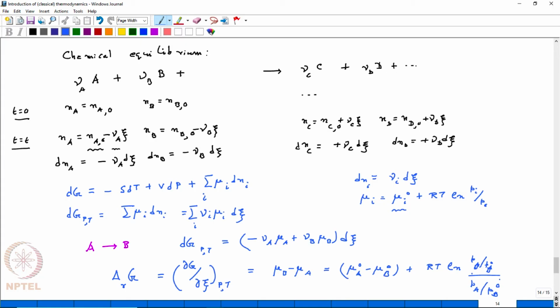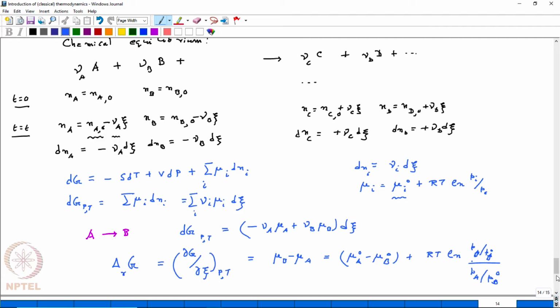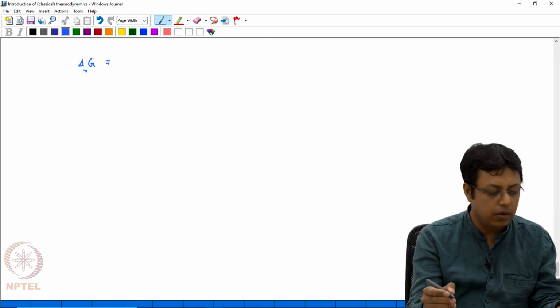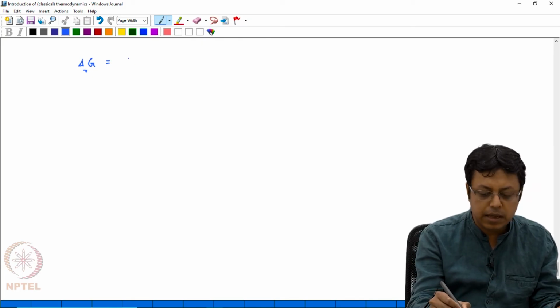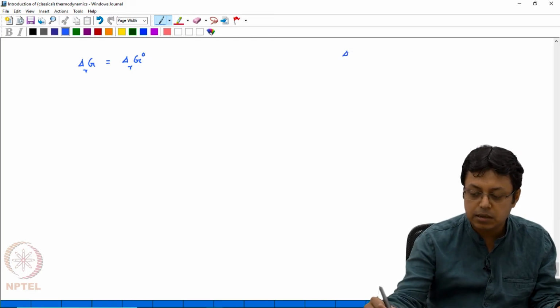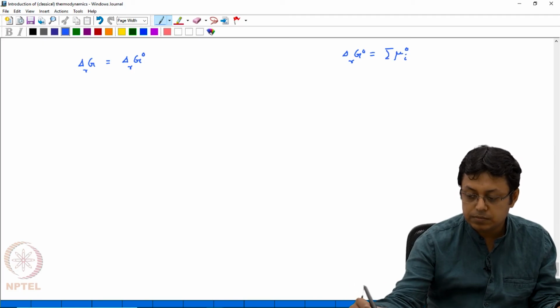So this is basically the reaction free energy, and then we can further say, so now you can actually define, let me first rewrite it, the reaction Gibbs free energy. The way we got it is something like a combination of mu zeros. If we write it as the standard state chemical potential or standard state of the reaction Gibbs free energy, which is nothing but the differences of the mu i zeros.